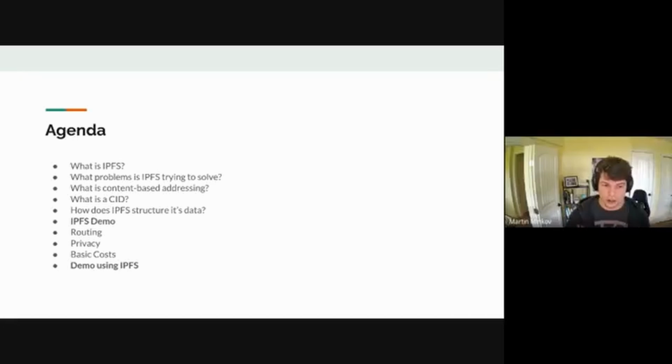And then we'll just go into some brief notes about the routing, the network routing in IPFS, the privacy, some basic costs of using it, and then a demo I wrote over the weekend that leverages IPFS to download Mina archives. And instead of using like Google Bucket, we can download Mina archives through IPFS instead.